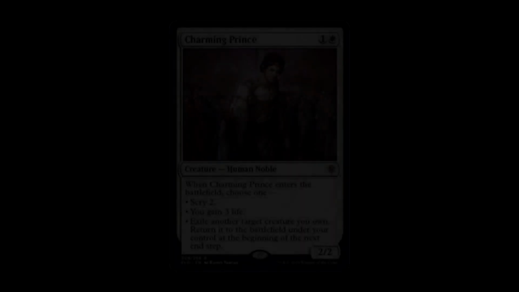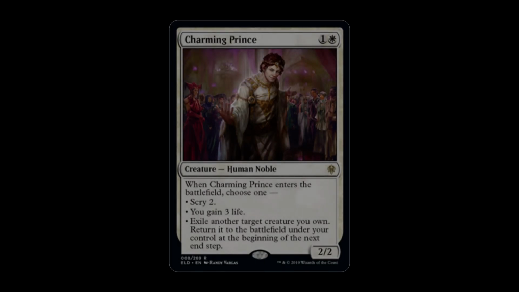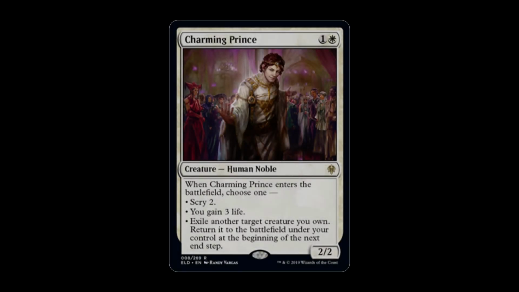So he works with himself. You can use one Charming Prince to flicker another and get another scry. Actually, what's the point of that? Just get the scry with the first one. Let's move on.